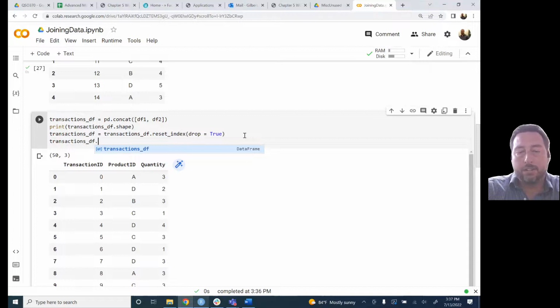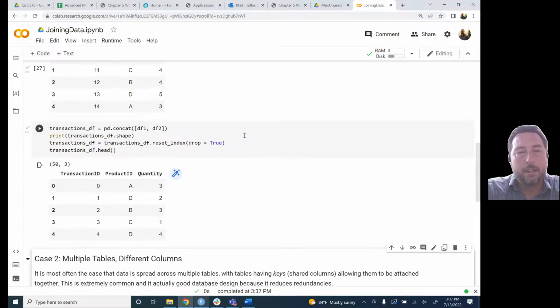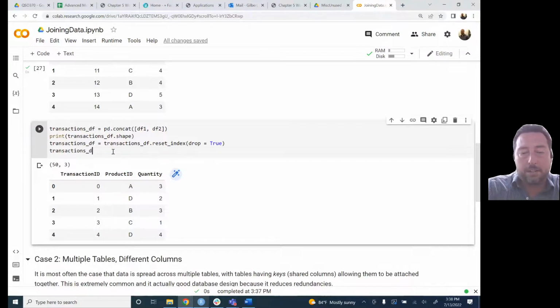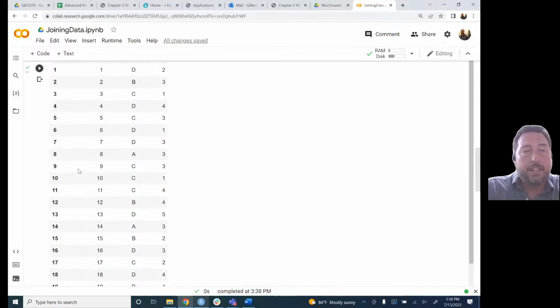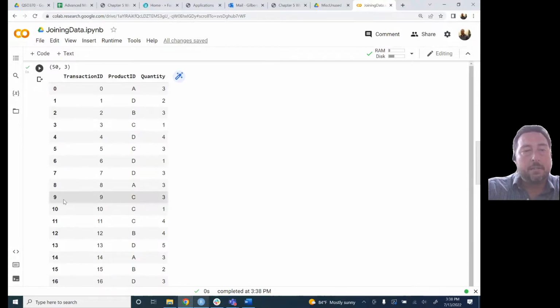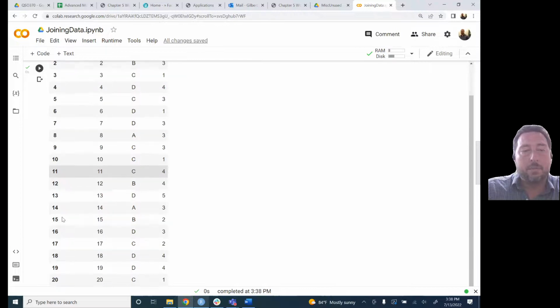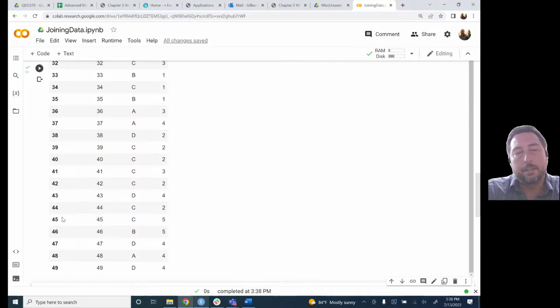Let's then print out transactions_df. We'll just do the header this time to see what the data frame looks like. Perfect. So now we have a new data frame with 50 rows and 3 columns. We still have the same columns as the original 2 data frames had. The index starts at 0. I guess I didn't show you enough of this, so let's print out the entire data frame to show that the index doesn't do that restart anymore. Yeah, here you can see the index count starts at 0, goes up to 9, and doesn't restart anymore. So these are truly the row numbers.